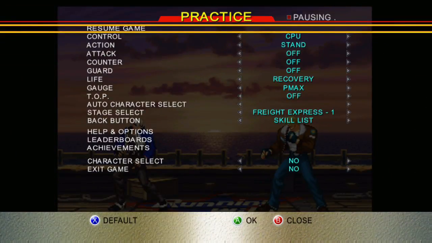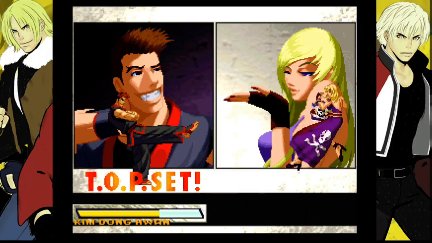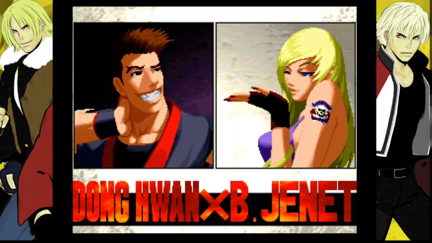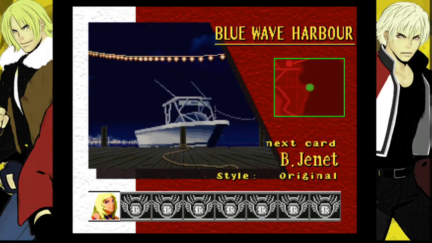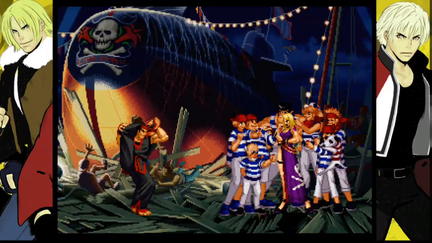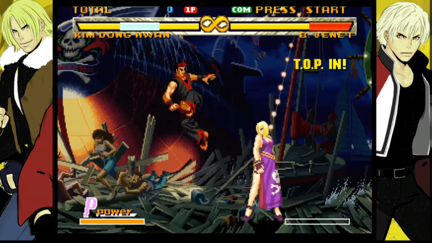So Garou: Mark of the Wolves is a one-on-one fighting game. It features 12 characters, well 14 if you count the two boss characters. And it has a famous system called the TOP system. Now with the TOP system, you have your life gauge, and you could pick one of three spots: the beginning third, the middle third, or the last third. And when your life is in that little space, you gain extra attack power, your life regenerates, and you gain access to a special move that can only be done when you're in that space on your life bar.